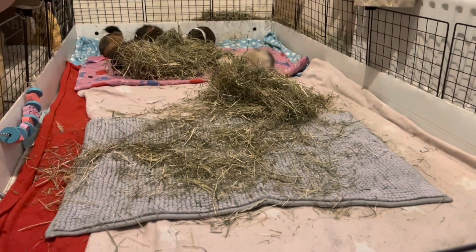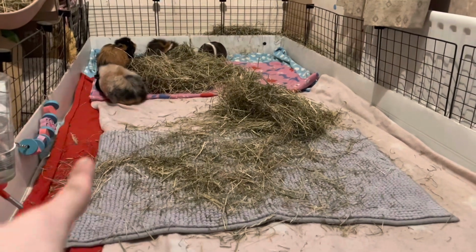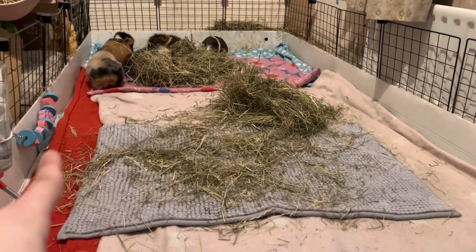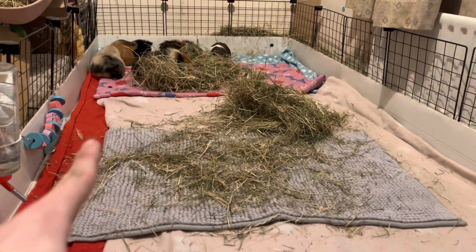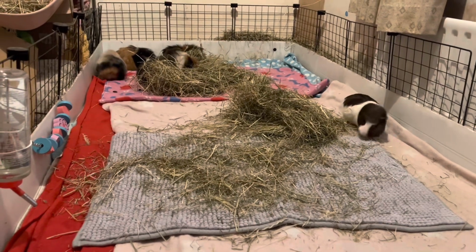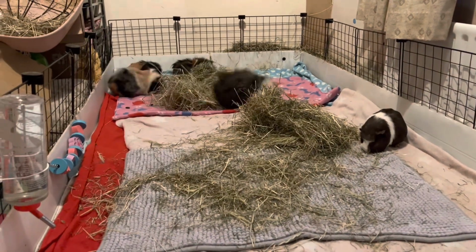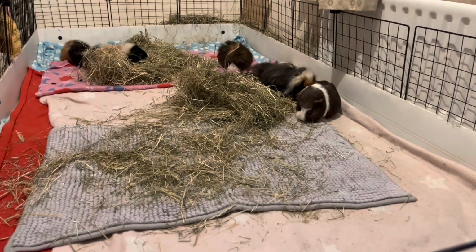I'm just going to note some behaviours I'm currently seeing. Florence there, who's the teddy female, is doing some marking where she's driving her bum down. But she has just challenged Phoebe, who was the alpha female for the trio. Just a bit of jabbing, really, which is all just general dominance behaviours. It's what I want to see.